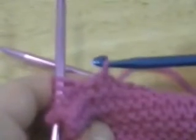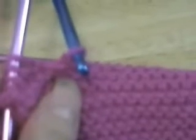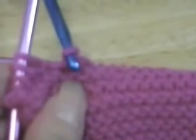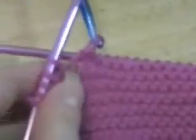Now I'm at the front of a stitch, I need to pick up one more, but now I want that bar to come forward. So I'm going to take the crochet hook out, come around to the other side, and move this strand, this ladder, in front of the stitch, so it's easy to see as much as I can. Okay, and then I'm going to take the crochet hook and come in, back to front. So you can see how I'm addressing the stitch this time. I'm going to grab this strand right here, and I'm going to pull it through. And you can see now the bar is in the front. I'm going to put it back on the needle.